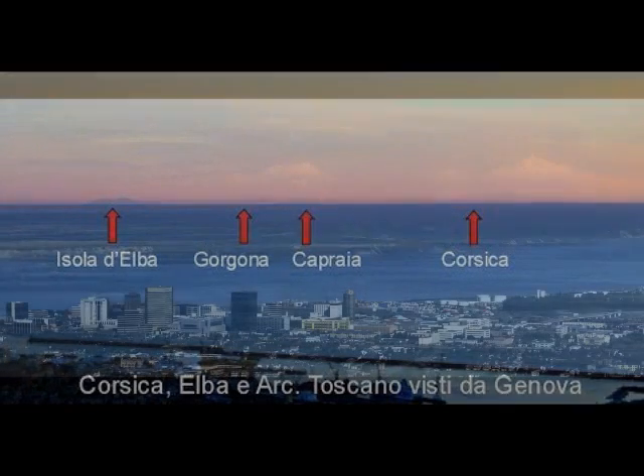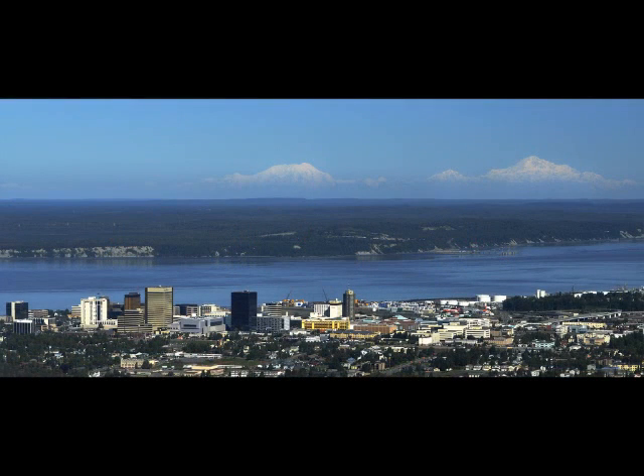78. From Anchorage, Alaska, at an elevation of a hundred and two feet, on clear days, Mount Foraker can be seen with the naked eye a hundred and twenty miles away. If Earth were a ball twenty-five thousand miles in circumference, Mount Foraker's seventeen thousand four hundred foot summit should be leaning back away from the observer, covered by seven thousand seven hundred and nineteen feet of curved earth. In reality, however, the entire mountain can be quite easily seen standing straight from base to summit.